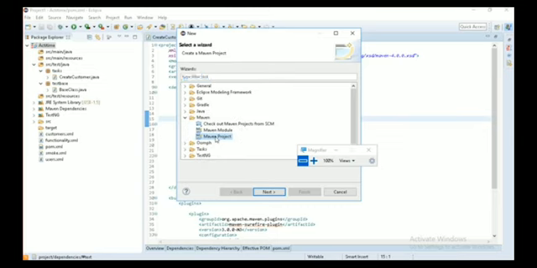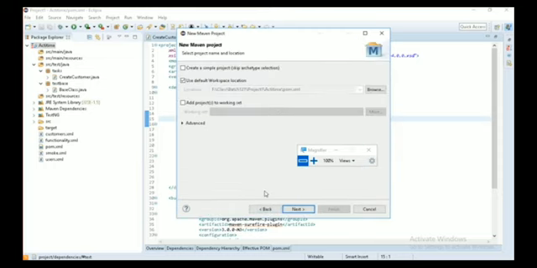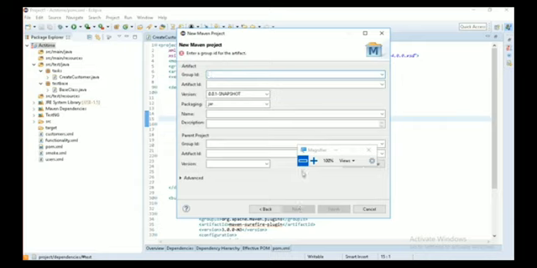Click on the Create a simple project checkbox. Next.